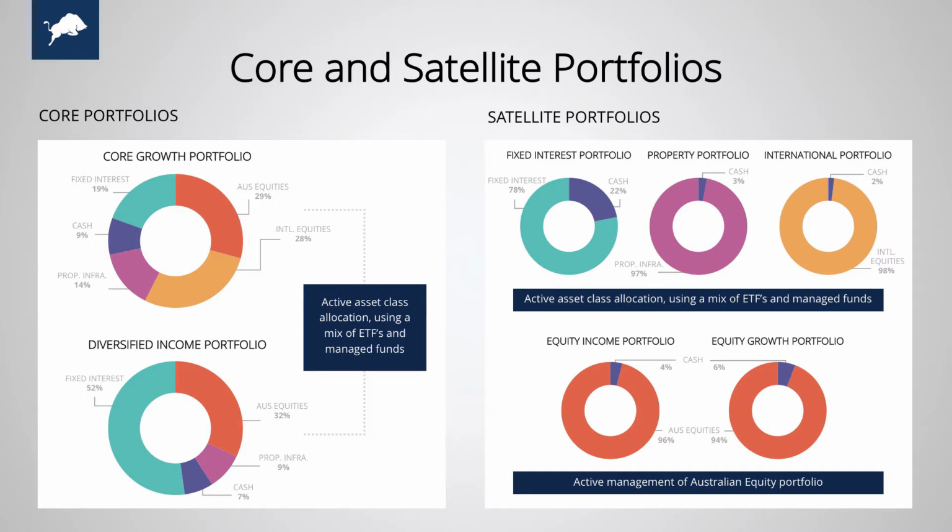So people at home, you might not want to just go straight into the core growth. You might want to use the individual asset class holdings that we have through InvestSMART to actually plug the gaps. If you are low on international, you might want to just have the international one and manage your Australian exposure yourself. If you're low on property, you might want to use the property one, which basically tracks the Australian Real Estate Investment Trust Index.